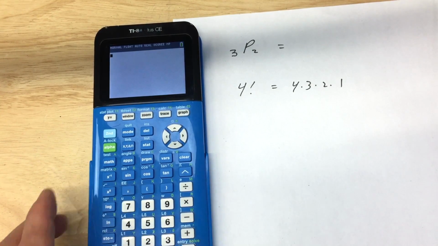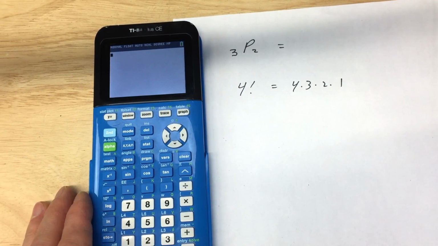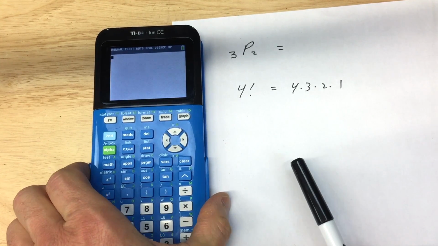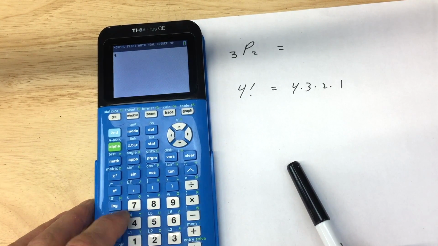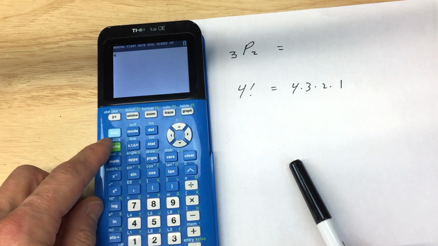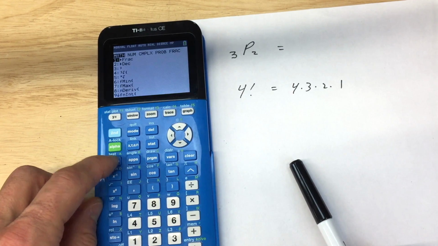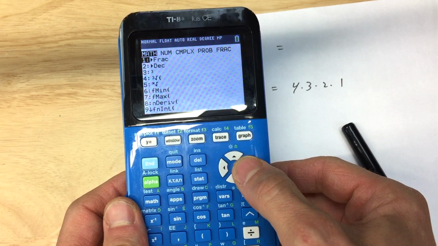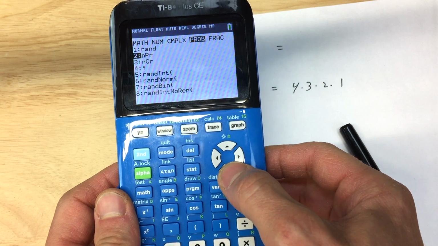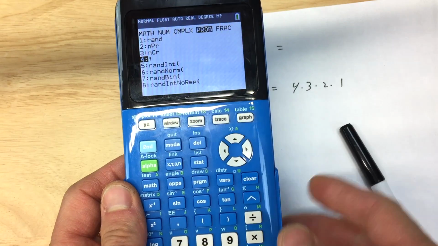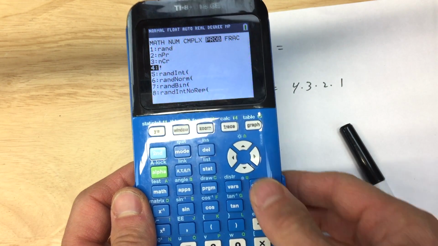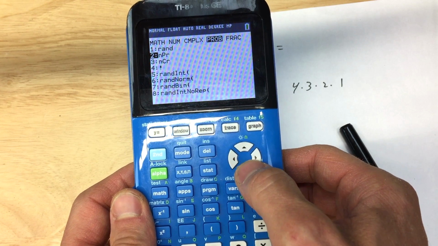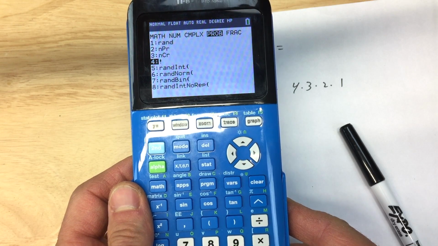Hey, I want to show you on the TI-84 where some of these key functions are, these key buttons. So let's go ahead and calculate 4 factorial. What you would do is type in 4, and go over here to Math. It's the 4th key down here on the left. If you take a look over here where it says probability, PRB, you just want to arrow to the right, probability, and then arrow down to the number 4. It looks like an exclamation point, so that's your factorial. Notice above it you've got your combinations, which we're going to talk about in a future lesson, and the permutations, nPr. But for right now, let's just press the number 4 factorial.